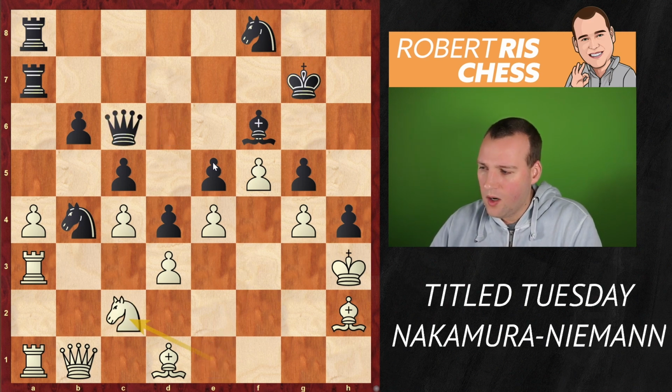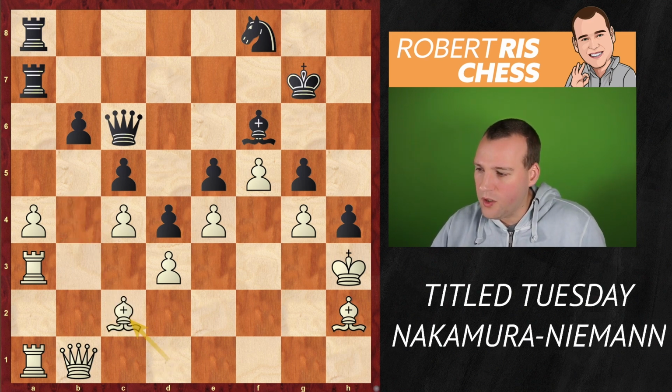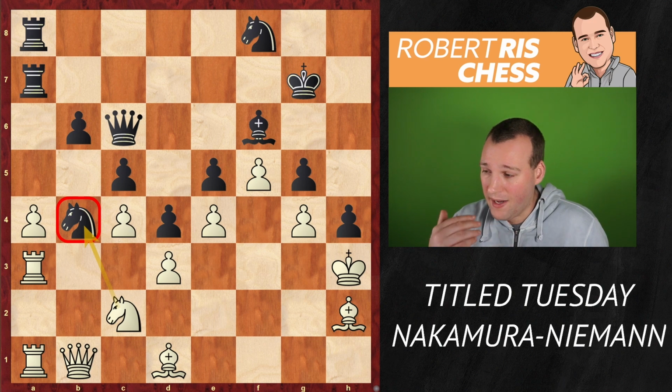Knight c2. Okay, finally there's some interaction again between the two knights. And well, if you do take on c2, you're going to take back with the bishop. Now white's plan is to get the bishop back to e1 and try to break with a5. So this annoying knight is no longer there. Okay, this didn't happen in the game. Black didn't want to cooperate.